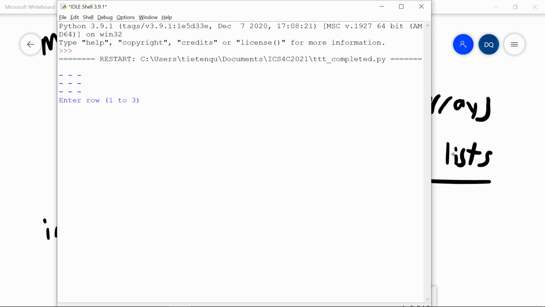Okay, so for the end result, I did finish the program, although I'm just not going to show you all of the details. You're the player, so you're going to enter which row you want to do your entry. So let's say I choose 1, and which column, so let's say I choose a 2. Notice it put an X in row 1, column 2, and then the computer at random chose where to put its O.